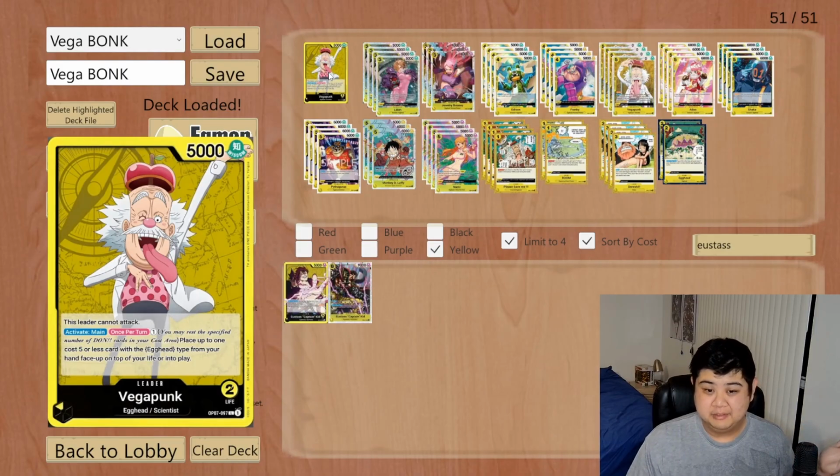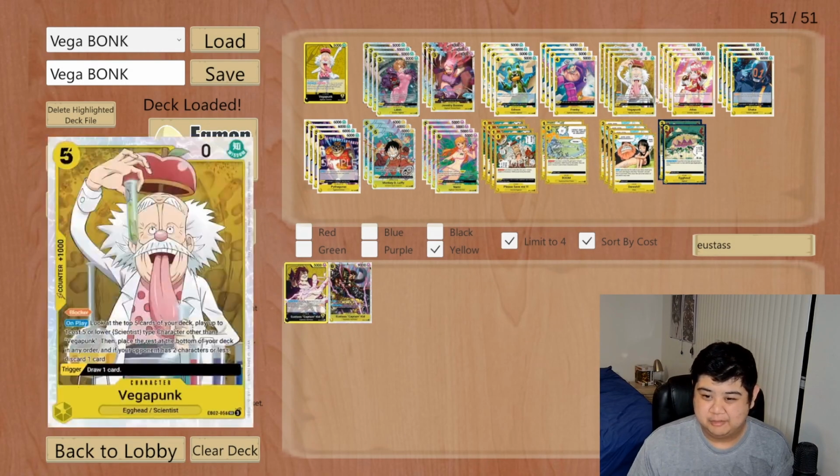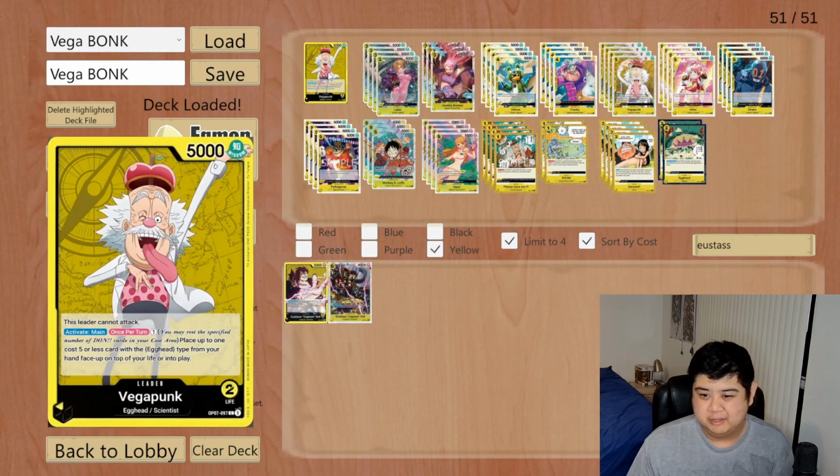So now that the ban list is out and OP-12 is out and about, we pretty much have a new format. So first, we're taking a crack at Vegapunk, as I like to call it VEGA-BONK, because it's a very aggressively slanted version of Vegapunk. I mean, honestly, all of them have been over the past few months. But yeah, this list is very similar to, as you'll realize, the second place list from one of the European regionals over the past week.